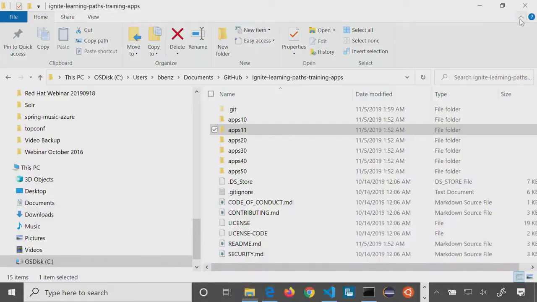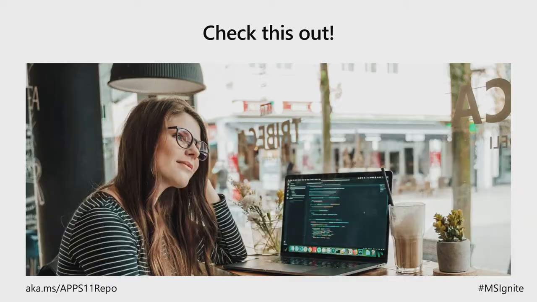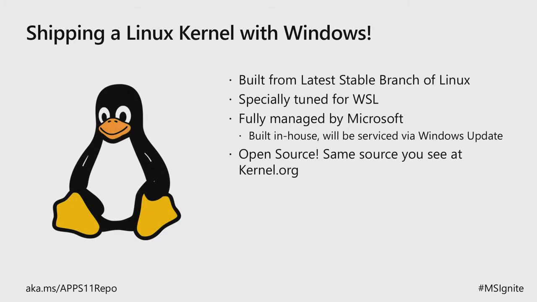You can also just right-click here and say copy address as text and then paste it in, do CD and all that. But this is much easier. It opens in wherever you are in File Explorer, so that's handy. So, OK. The last thing I showed you was WSL. So let's talk a little bit about that.